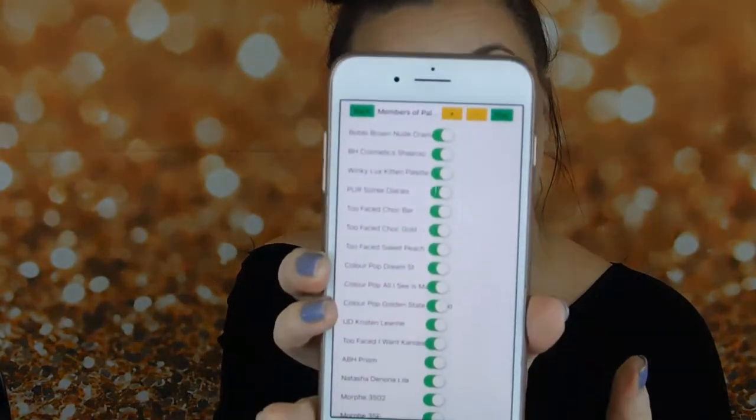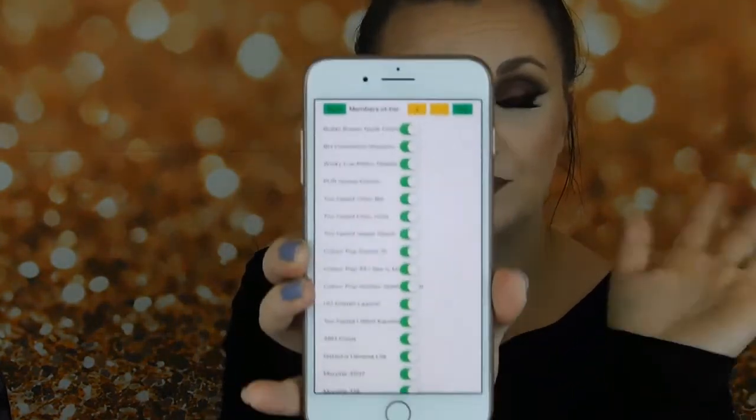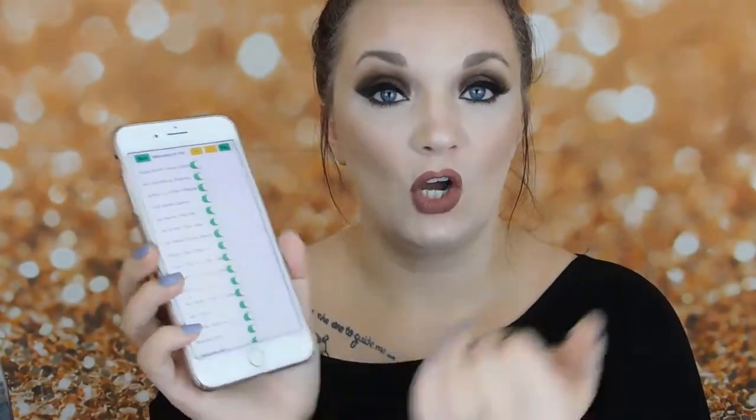I have used the same app that I use when I have a giveaway. So what I do is, when someone enters a giveaway, I type all their names into this little app, and I turn it on. So it keeps track of everyone that is in the giveaway for me. And then when I want to see who wins, I just click play, and it goes to that screen that you see on my Instagram when it randomly selects a name. So that's the app we're going to use on this palette roulette series.